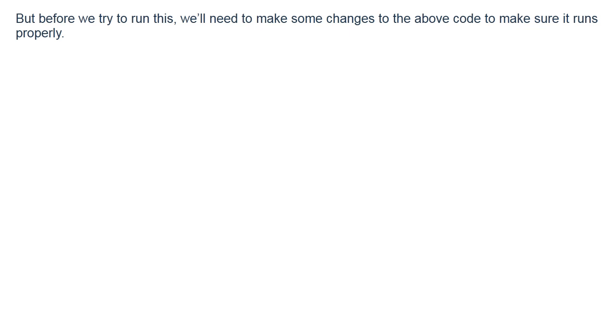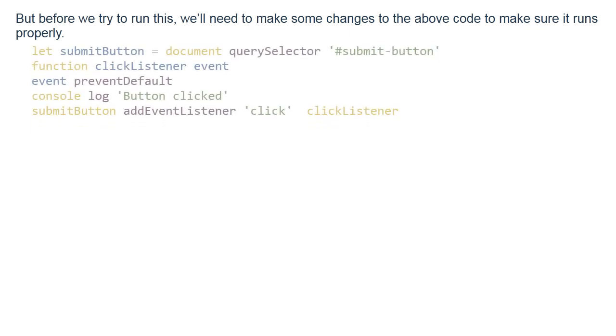Before we try to run this, we will need to make some changes to the above code to make sure it runs properly. let submitButton = document.querySelector("#submit-button"); function clickListener(event) { event.preventDefault(); console.log("button clicked") }; submitButton.addEventListener("click", clickListener).